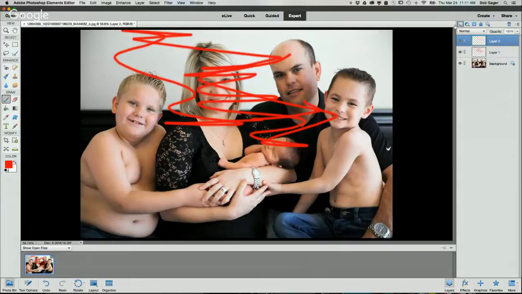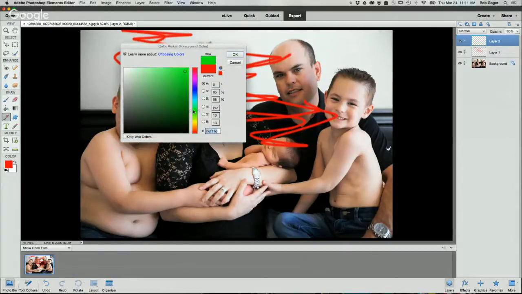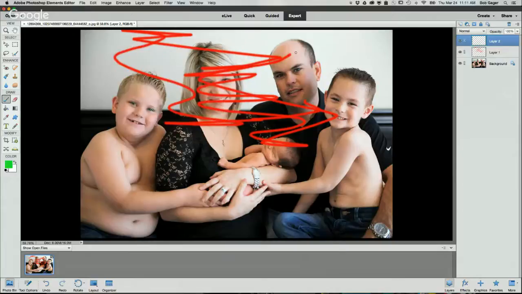If I add another layer and paint with maybe some green on that layer, it's at the very top. So as I paint with green, it's on top of the red. It's on top of the photo, which is at the very bottom of the stack. And so anywhere I paint green, the red is hidden because the red is underneath it. I can also rearrange layers. If I drag this green layer down below the red layer, now suddenly the red is on top of the green, so I see the red and it hides the green. So hopefully that's enough of a tutorial on what layers are if you're not familiar with them already.